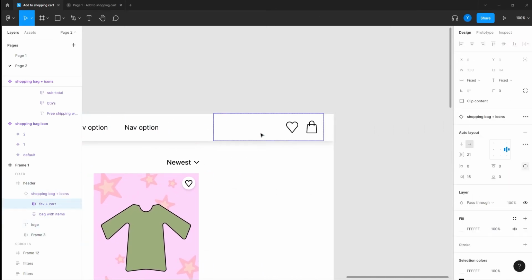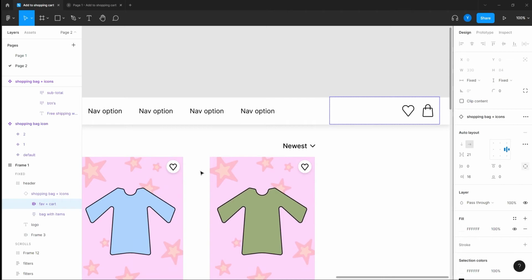Great. Oh, but by the way, I don't want to have it inside the header. Let me see. This is the header. No, I want it on top of the header. One second. Oh, sorry, this one.